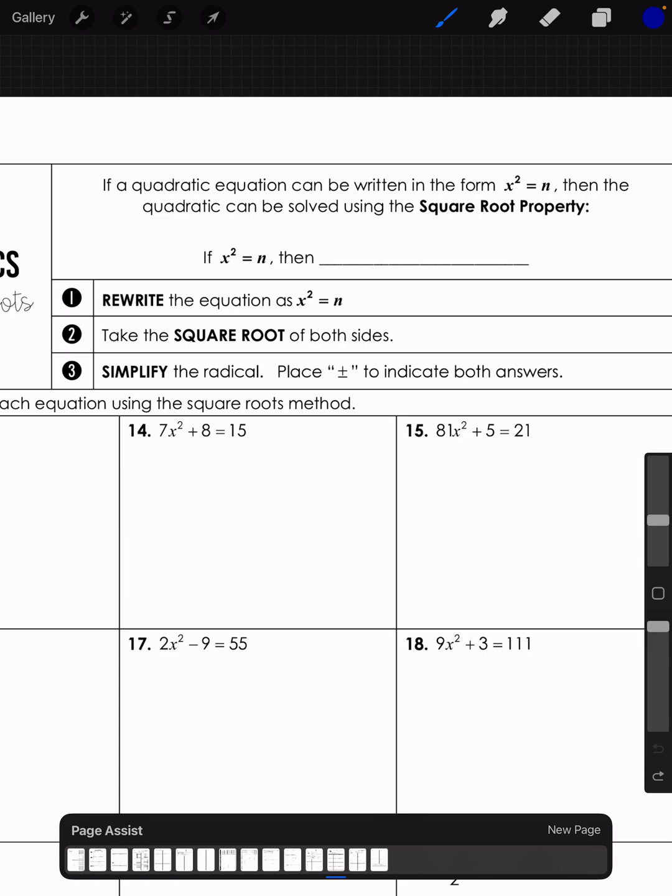So what this means is if you were trying to isolate the x, or get the x by itself, then you would take the square root of both sides. Now, as a reminder, I put plus or minus there because if I had something, for example, like x squared equals 25, then it would be true that x can be both -5 and +5, because either one of those squared will result in a positive 25.